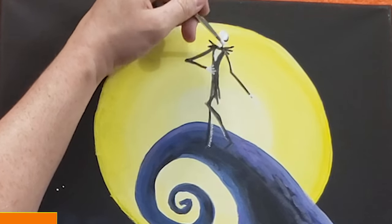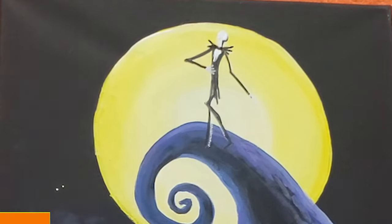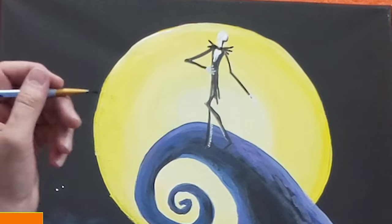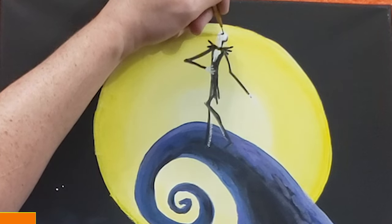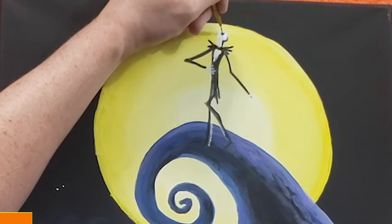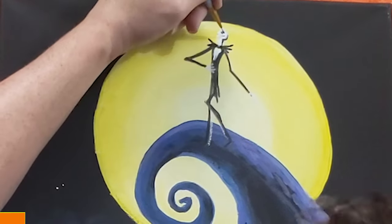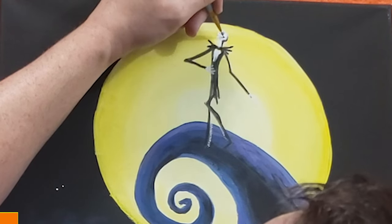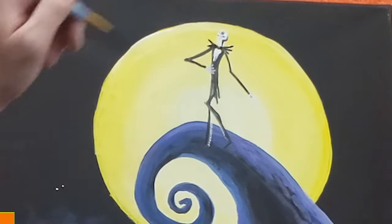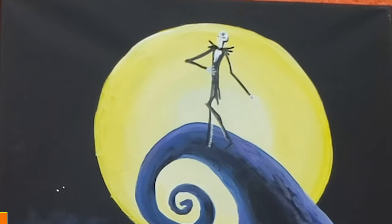Didn't really tell you how I did his bow tie there. That's a bat. All I did was at the top of that, the shoulder blades, or where his shoulders would be, I did just a dot, and then I did three little lines spreading out to be the wings. And now I'm gonna go in and do his head. I have my tiniest detail brush, and I'm just gonna put a circle for his eyeball towards the top of that circle, and then I'm gonna do a smile, which is just like a half circle, right across the bottom of that circle.